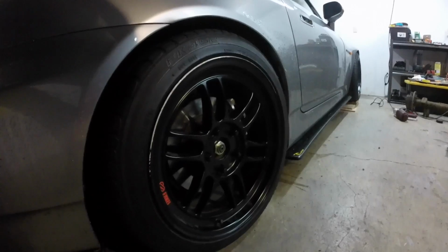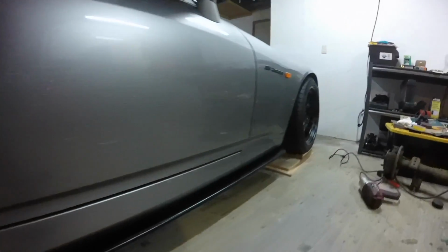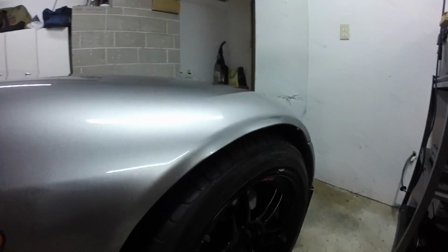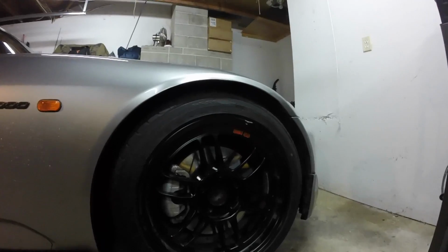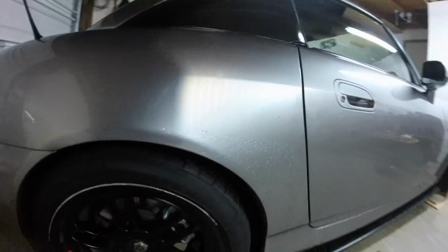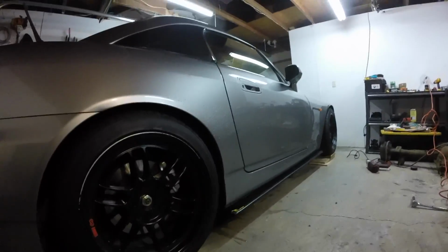All right, fitment, acceptable. We will call it acceptable for now. Wait till I get 255 40s on there. I think I'll keep these. Although now I'm considering a staggered setup. Maybe I'll do 18s in the rear, 17s up front. But 18-inch tires are about $100 more for an actual good set compared to 17s. So for a track set, might stick with 17s. Got options now. Oh, I can never make up my mind with cars.